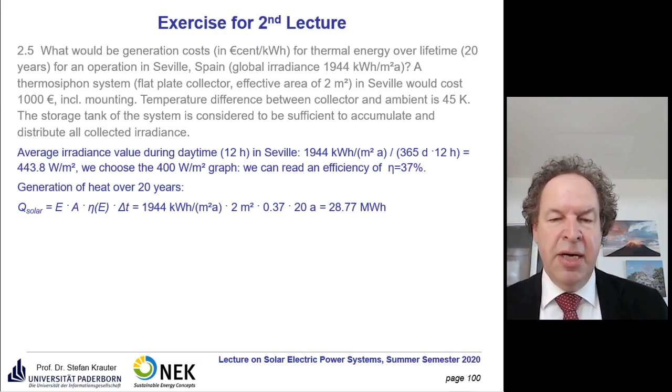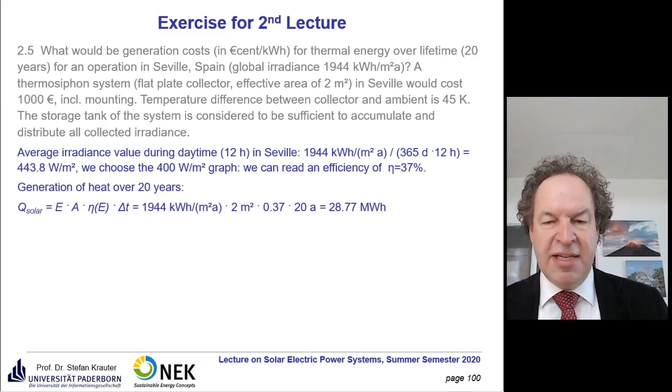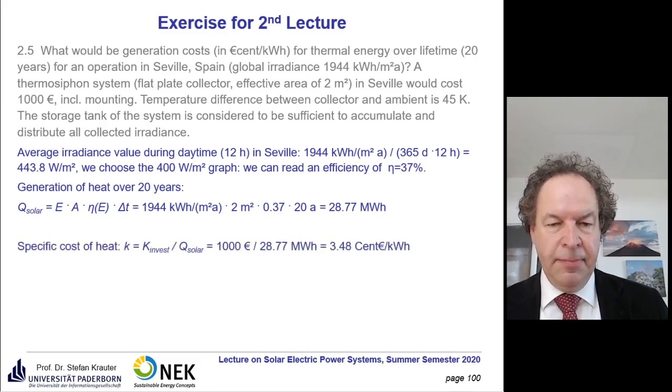If you want to do a really precise calculation, you should use simulation programs such as TSOL. Then the specific costs: we have the investment costs, which are about €1,000, and the generated heat during those 20 years. So we have a generation cost of about 3.848 cent per kilowatt hour of thermal energy.